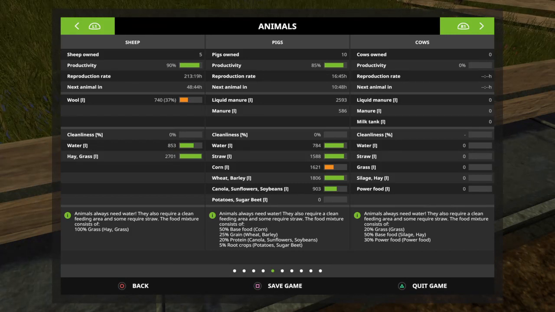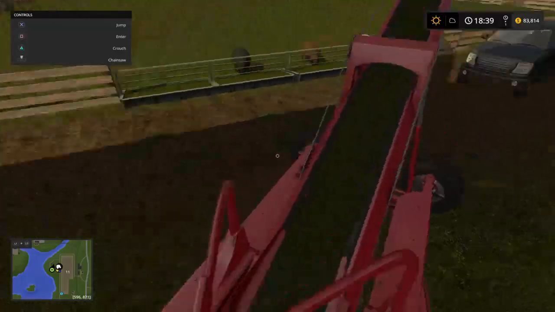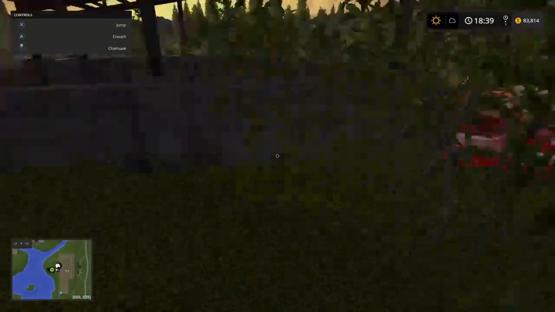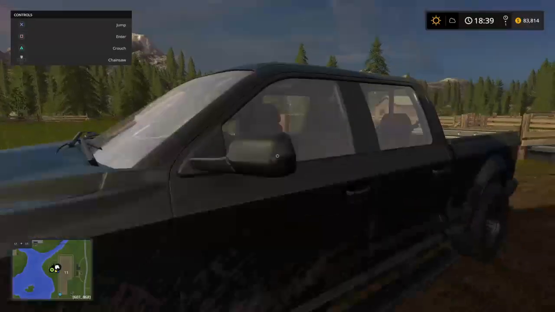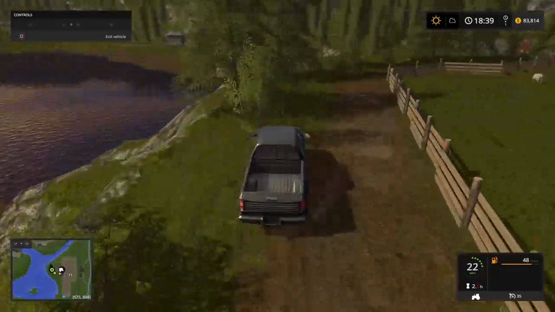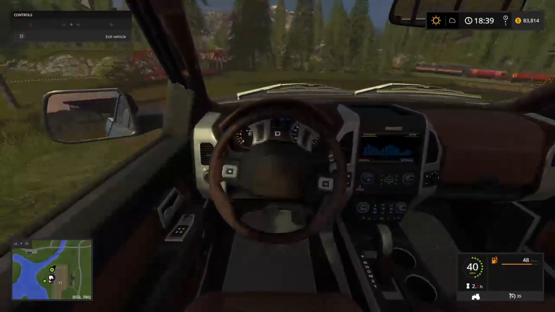Alright, sheep are still doing alright. Pigs are doing well still. I got this automated feeding system set up here by the sheep to where I have belts connecting a pile of grass to the feeding trough, so whenever it runs low, the belt automatically pours grass into it. So all I gotta do is dump grass in the pile, and then that'll last them for about an in-game month, I'm pretty sure, because the grass pile is pretty big.